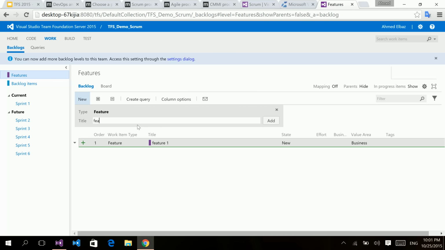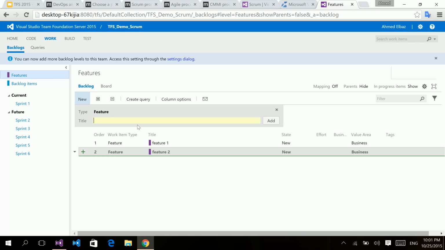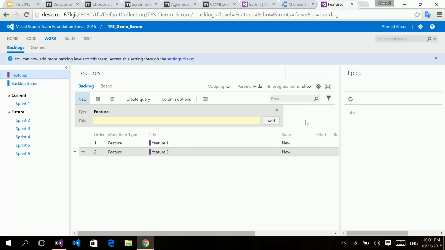And if you can see here at the top of the backlog, you can see the mapping is off and we can make it on, and the mapping will show you all the backlog items and the features, so you can map work items to features.